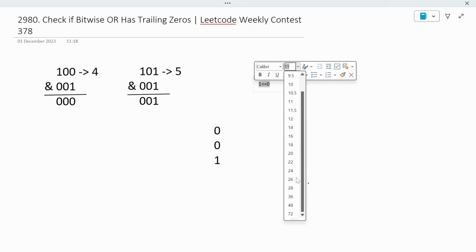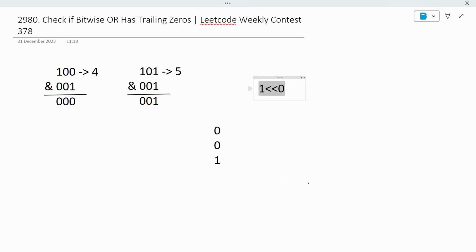It means 1 is shifted 0 positions. So 1 is present at this position, and all other positions are filled with zeros. So we get the number 001 using this technique. When we perform the bitwise AND operation of 001 with 101, that is 5, we get 1 at the last position, which shows that we do not have any trailing 0 in this number.